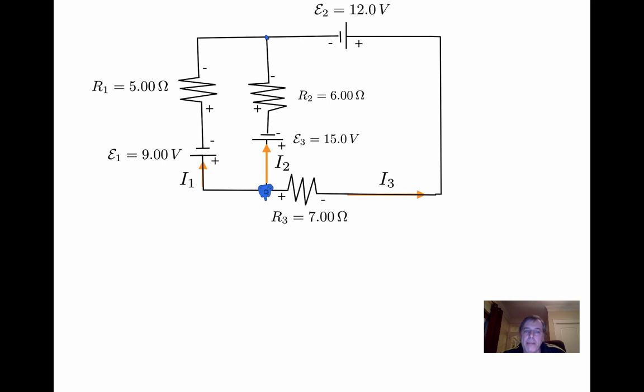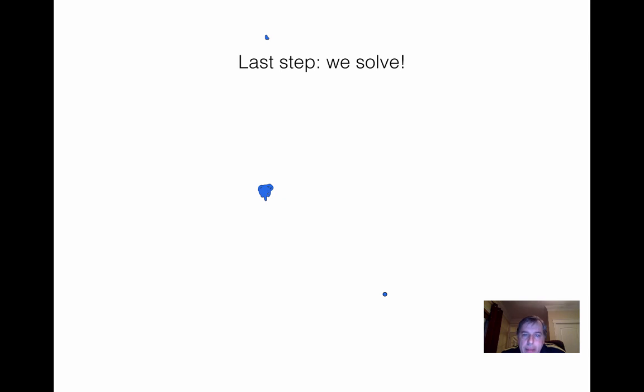The sum of the currents that come in is equal to what? It's equal to 0. There's no current coming in. That 0 must be equal to the sum of the currents coming out. They're all coming out. So that gives me this equation: the sum of the currents coming in, 0, is equal to the sum of the currents coming out, which is I1 plus I2 plus I3. This is my third equation. And that's it. I have 3 equations, 3 unknowns now. Let's summarize. Okay, so now we're done. All we have to do is to solve.